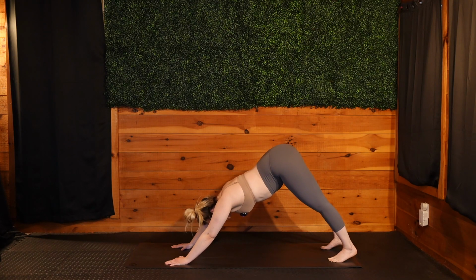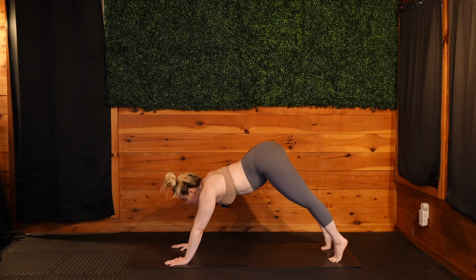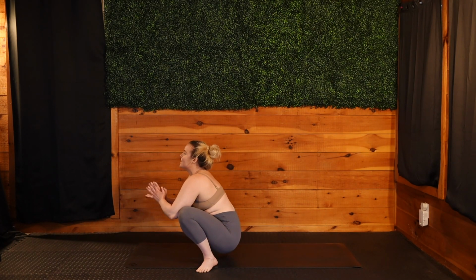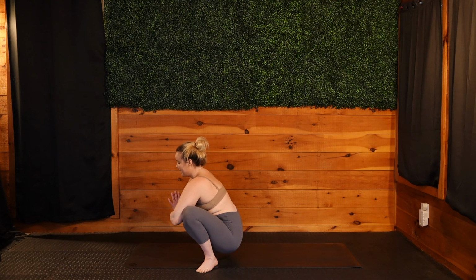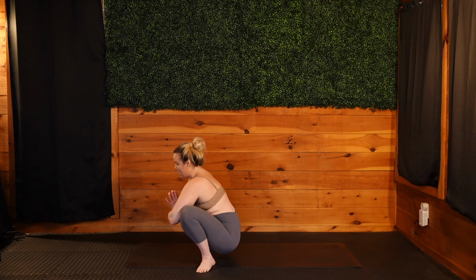From here, one more time, we're gonna shift the gaze towards the front of the mat. Bending through the knees, exhale, step, jump, hop. Heels and toes out, Malasana. We land in. Taking a few cycles of breath here as we slowly start to wind things down for the sake of a quicker flow.